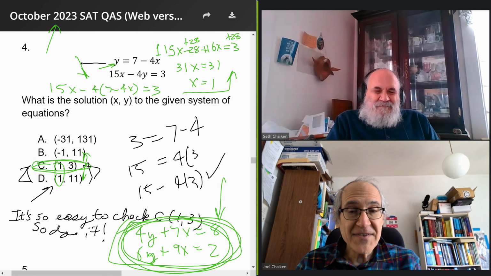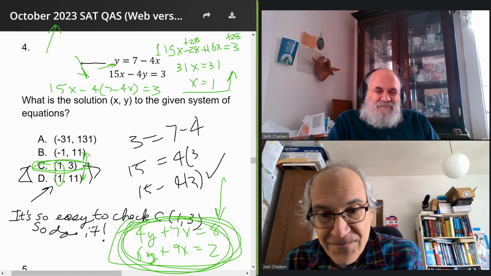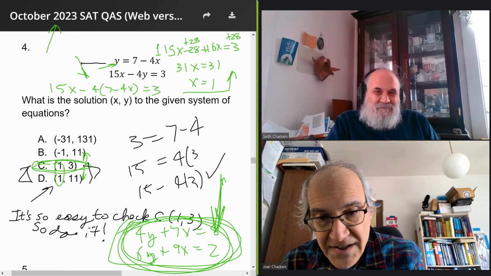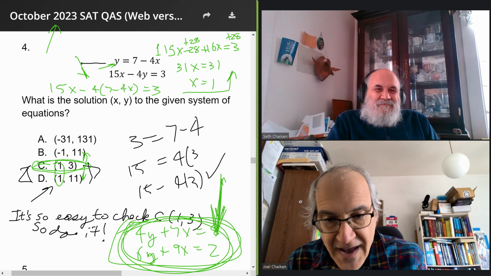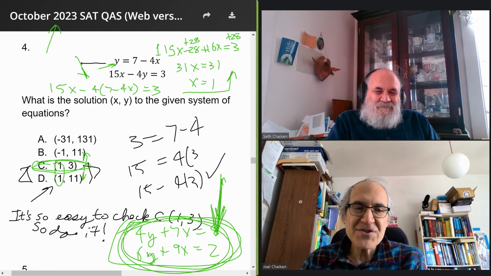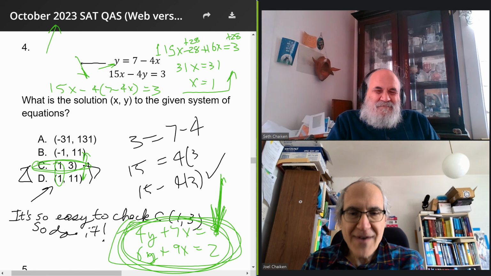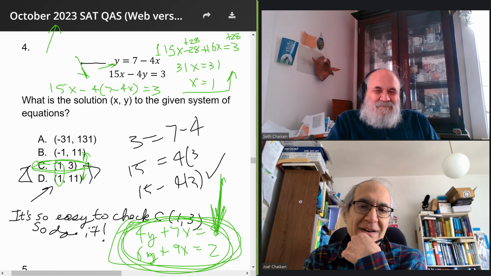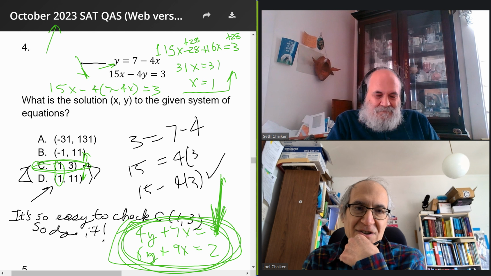One could graph this right now. If you come to think of it, that's right. If you had this on your digital SAT, which you may, graph it because you have a graphing calculator. Graph it and just pick off the answer. Come to think of it, that really is the best way to solve a system of equations now on the digital SAT. Don't waste your time doing elimination, but just graph the lines and boom, you see the answer.